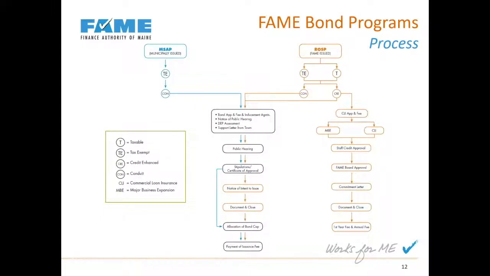The FAME process is a mixture of state law and federal law. This slide shows the step-by-step process for getting through a bond transaction. Both municipally issued and FAME-issued bonds follow the same general process — the color coding of the arrows indicates who is doing what. To the right of the diagram is what happens if you're asking for FAME insurance on the same transaction — it's more of a parallel process, similar to how FAME approves loan insurance for lenders in Maine.